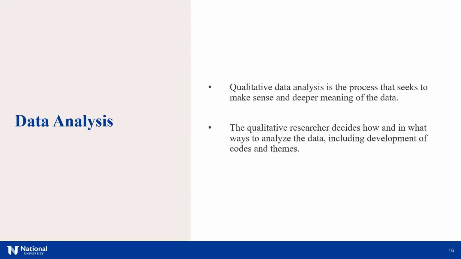The second aspect after data collection that we really need to take very good care of in terms of reflexivity and transparency is data analysis. Qualitative data analysis is the process that seeks to make sense and deeper meaning of the data. In other words, what does the data tell us? What is really going on here? As the researcher, you have the power to make that determination. You are the person that is going to interpret what you think the data is saying.